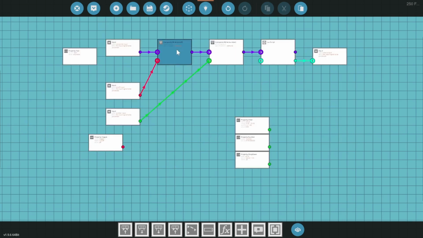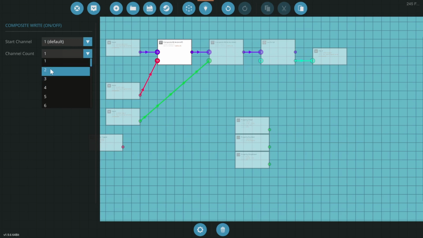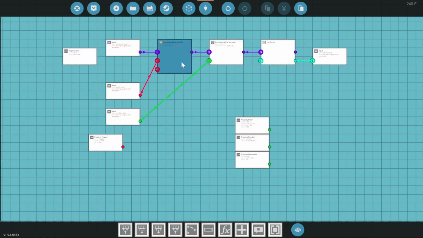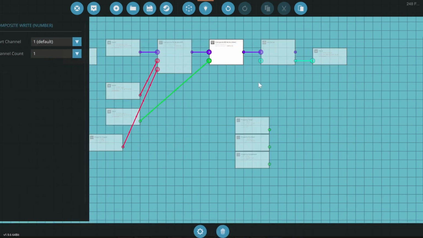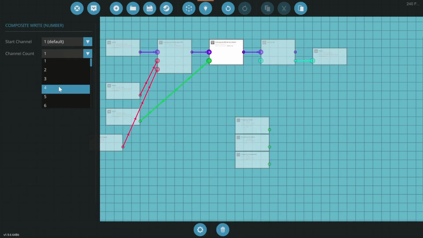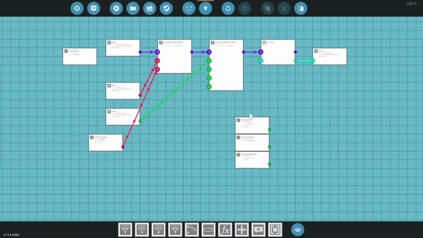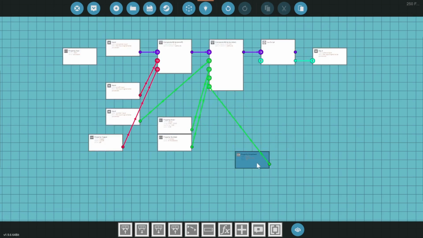But if you take this and we expand this to 2 channels, you can put that onto there and say we expand this to 4 channels like that. Now we can take these and put these on these other channels, and we can now get their values in that manner as well.